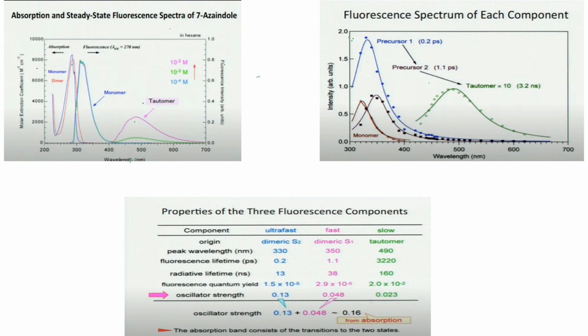Now, when you talk about the absorption, here they have clearly given the monomer and dimer. For the dimer, the absorption is a little bit decreasing in intensity, but there is not very much significant change in the absorption compared to the monomer. Only a very slight redshift is observed.